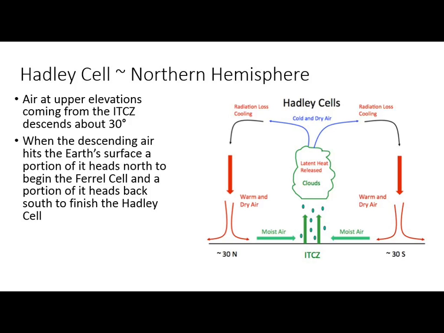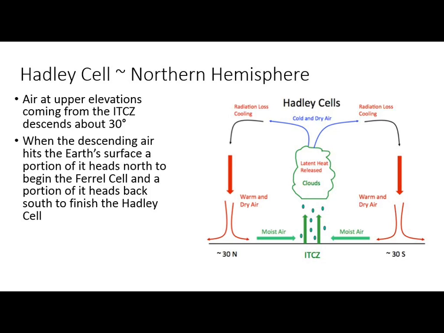Okay, so the air goes back towards the equator. Now, this also actually kind of corrects me a little bit. So that air that comes down about 30 goes towards the equator, and it splashes down, and some of it goes towards the poles. Now, the number 2 cell, and I think it was on the previous slide, that starts with letter F. That number 2 cell in both hemispheres is the feral cell.